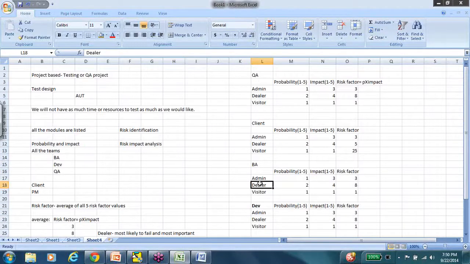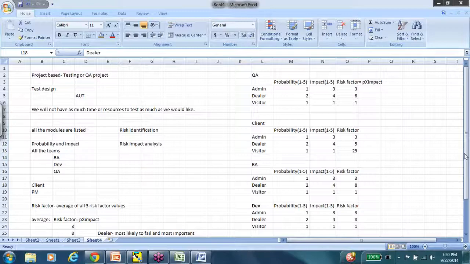And this process, it might look like there are a lot of steps to this, but typically this happens in a 1 hour meeting or something where everybody is called, and on a whiteboard you write everybody's values and calculate as you go. So even though this has some steps and it's a formal process, it does not take that long in real time, and really it is worth investing that 1 hour, because this way you're coming up with not a random strategy but a focused strategy on what you can do in order to make this work. So that's the risk-based technique, and any questions, anything you want to talk about, we can take that.